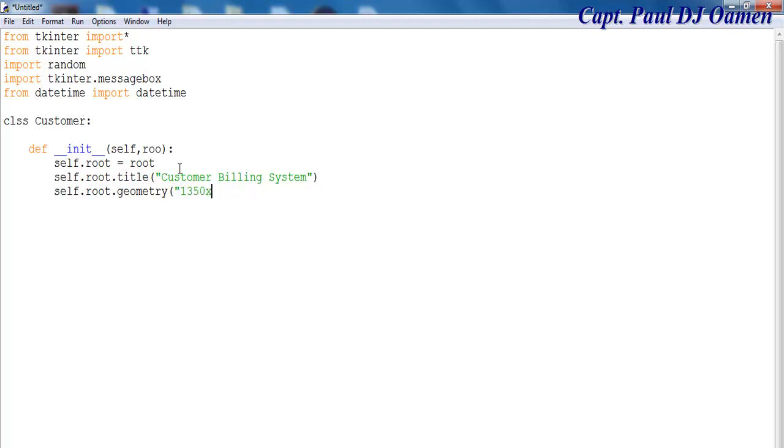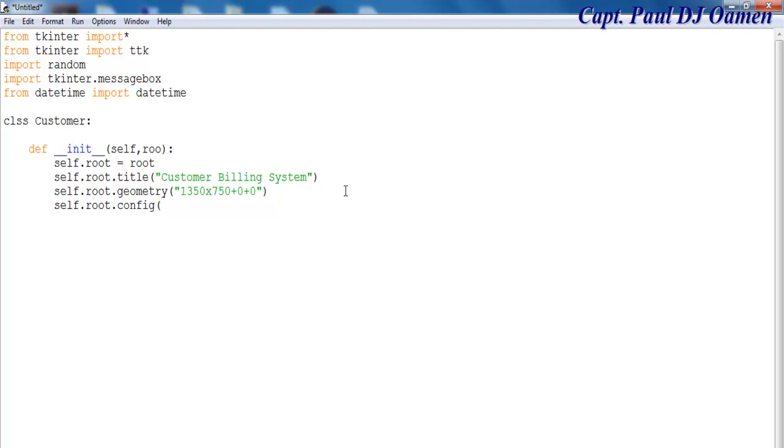So I'm going to say geometry, and let's make that 1350 by 750 plus 0 plus 0. That means it's going to start from up here, okay, and down all the way. Now self dot config, you can enter config or configure.